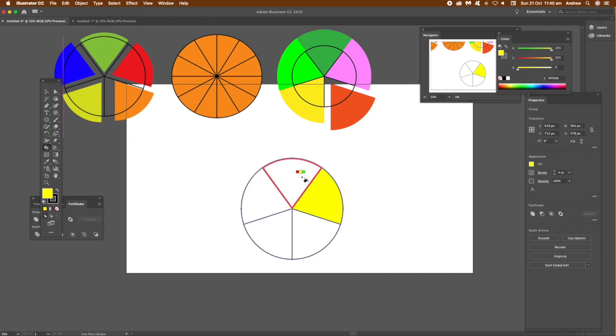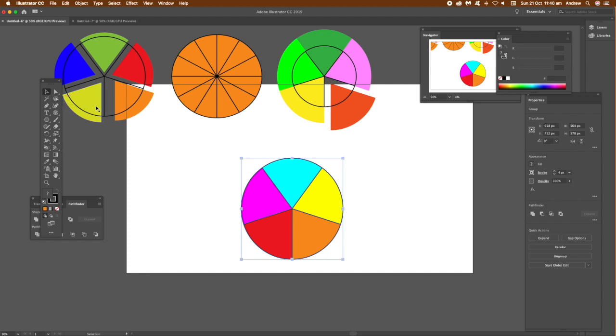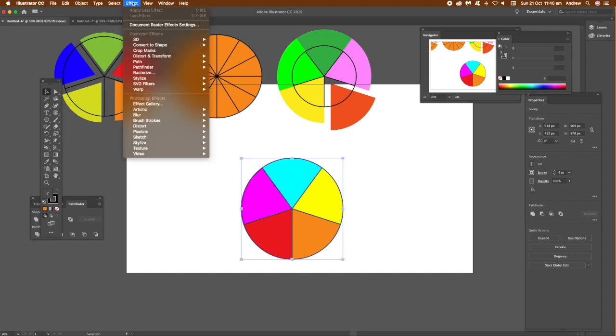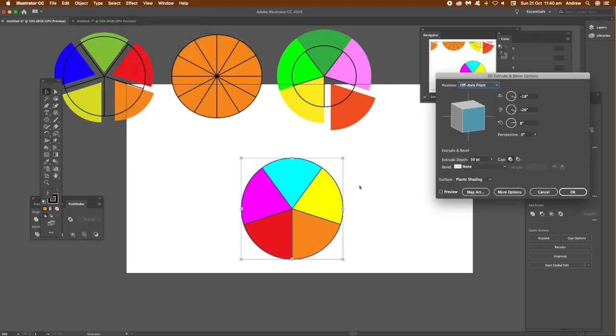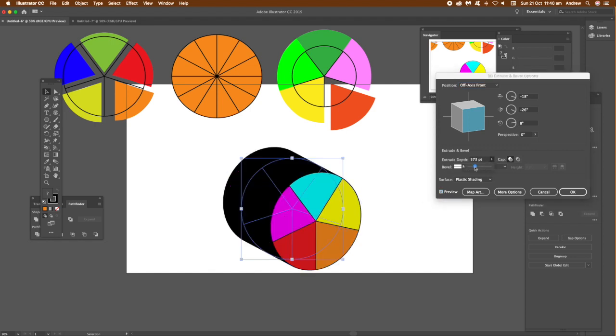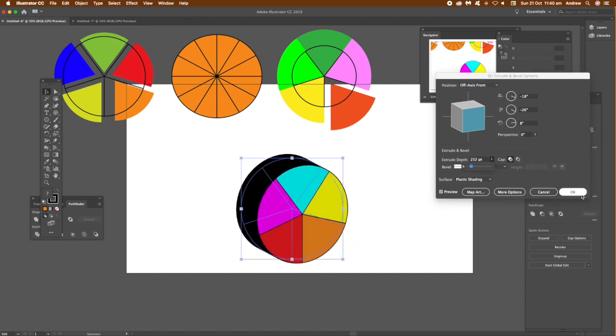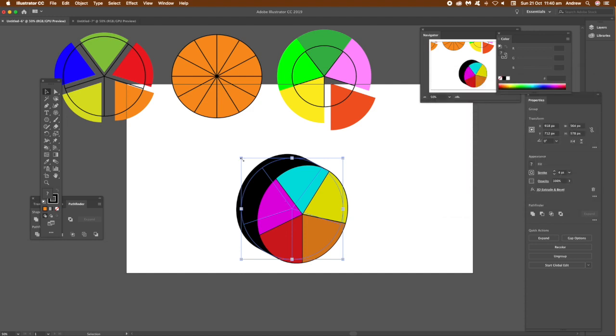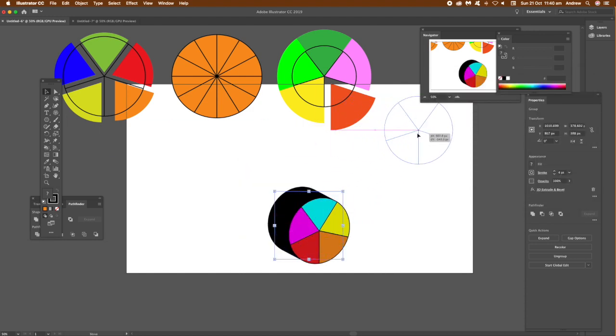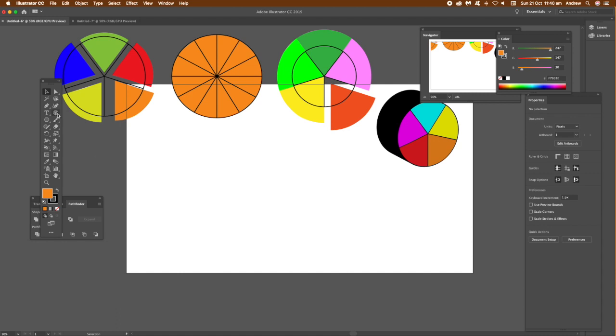Now, what you can do, you can use again the live paint tool, just quickly colour that polar grid and just fill that, and then go to the effect menu and use extrude. It looks a bit better I think with actual colours in it. Extrude, and then just go preview again, put that on, set the depth and click OK. So once you've actually got that, you can then of course modify it at any point. You don't have to keep it like that. You can quickly go to the appearance panel, change the effects and so on and so on.